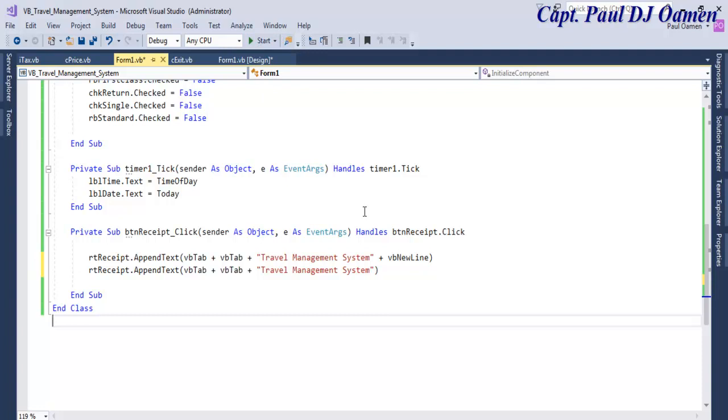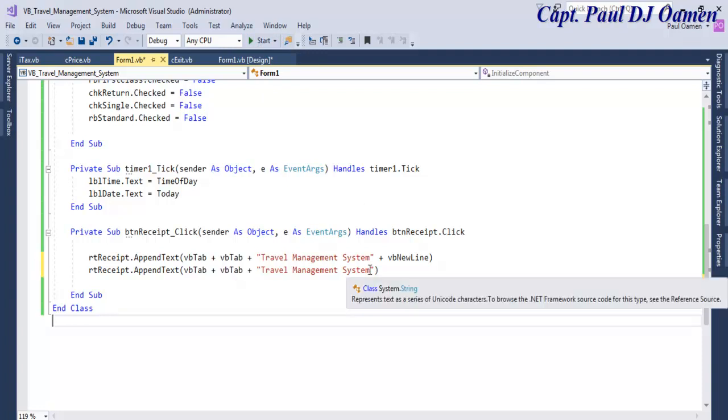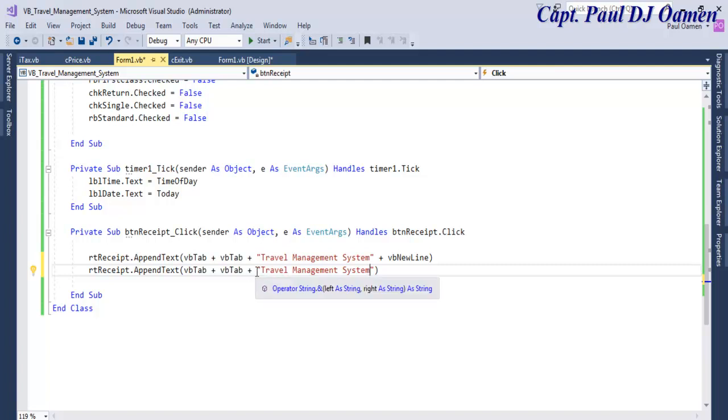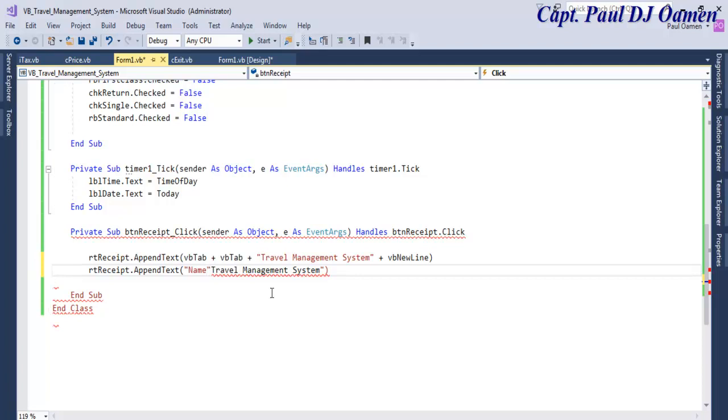No, let's not run it first. Let's enter name here. Name, but I don't want this centered anymore. Let's just say name, with the first name and second name. We have first name. Yeah, we do have first name.